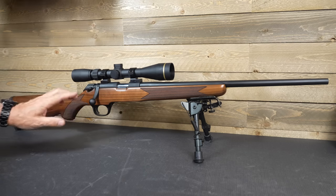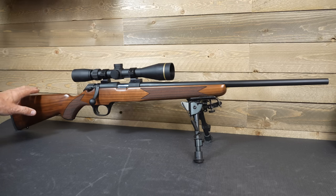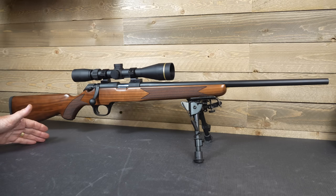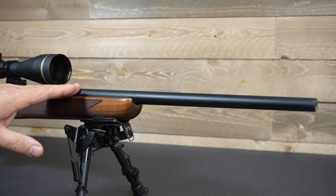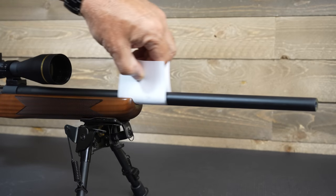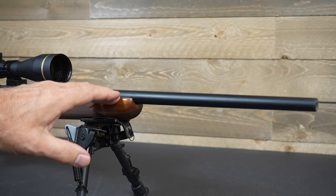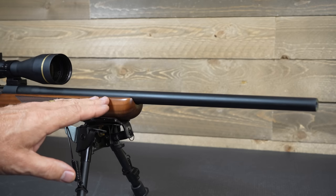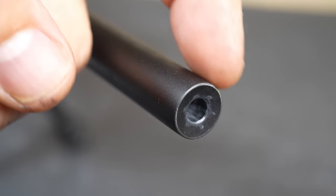The grain that comes through this stock is absolutely beautiful — the Turkish walnut. This is the AA grade. They make a AAA grade, and I can't imagine it looks any better. Then a grade A and a select satin. You have different grades and price dictates what grade you get. It has a satin blue finish on all the metal parts, a 20-inch field taper style barrel that is free floating. Any contact you have with your stock does affect accuracy — barrel harmonics in the stock. And the barrel is crowned, which preserves your rifling at the end of the barrel, which also leads to good accuracy.